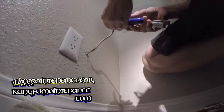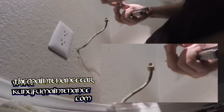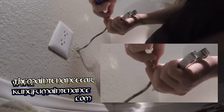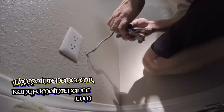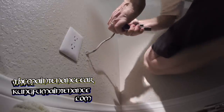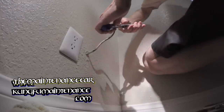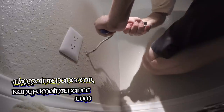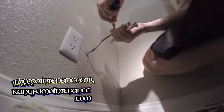Now on this end, I've got my crescent wrench. We'll use this to hold our fitting here. And we want to make sure this is slipped on and held on as far as we can get it. And that looks like it. So I'm just going to maintain pressure here. If we turn this all the way on, in order to tighten it down there, it should pinch that nice and tight there. There we go.